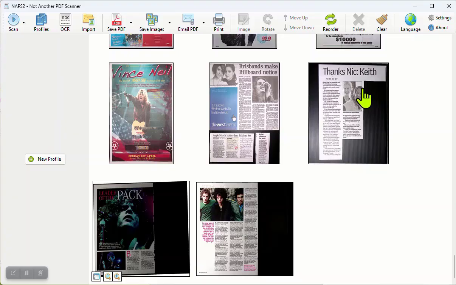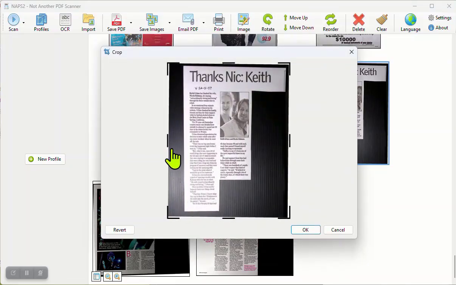Next, I'll crop out some of the excessive black surrounding some pages as it's not needed and will use up way too much ink if the reader decided to print the page. The crop function is found under the image icon. A new window opens, which has black handles on the corners and edges. You click and drag on the relevant handles to define the areas you want to crop out of the image.